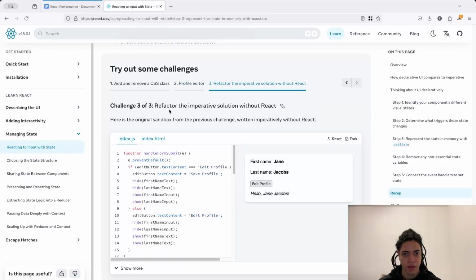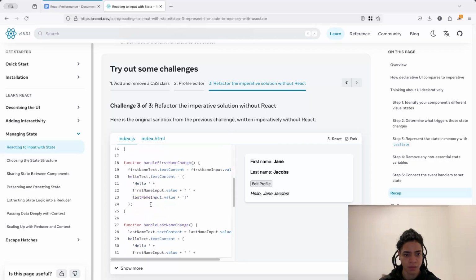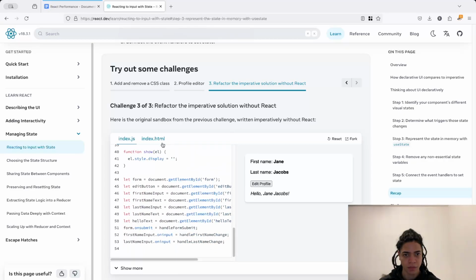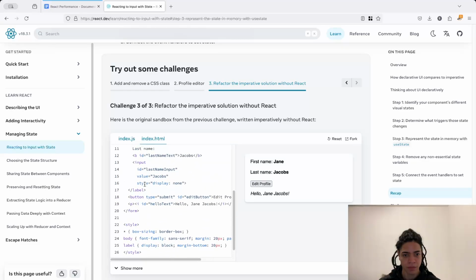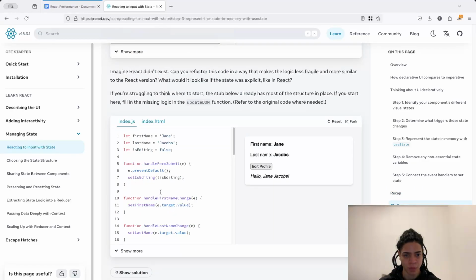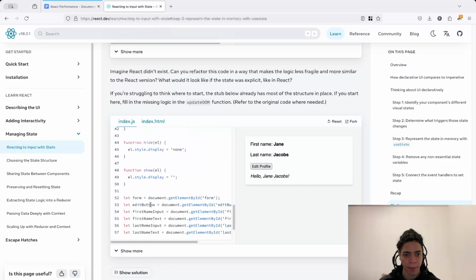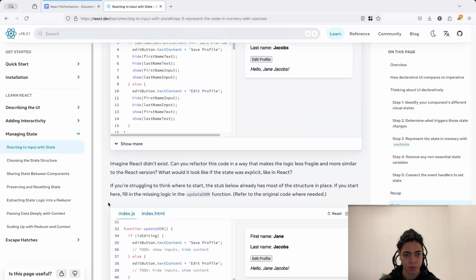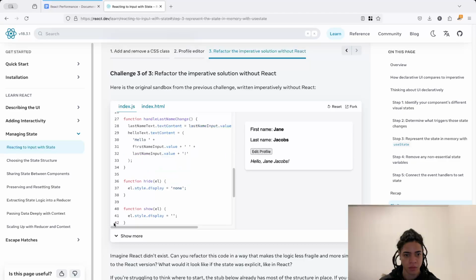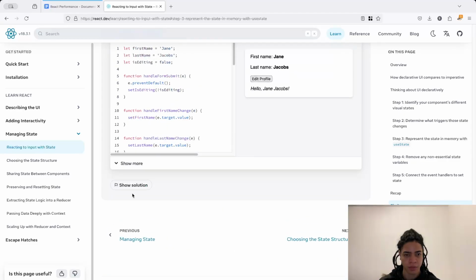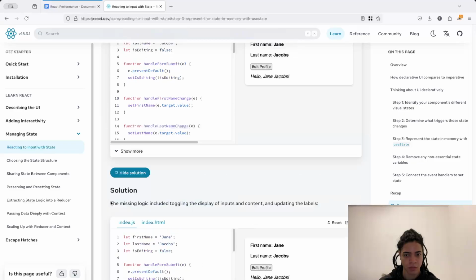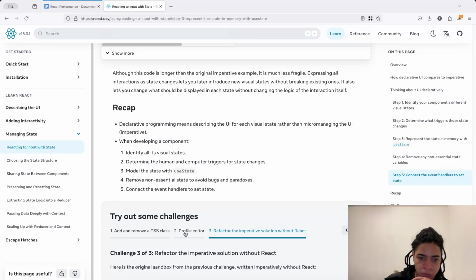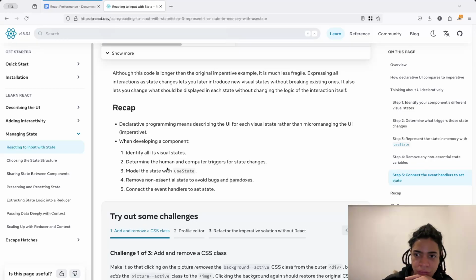Challenge 3. Refactor the imperative solution without React.